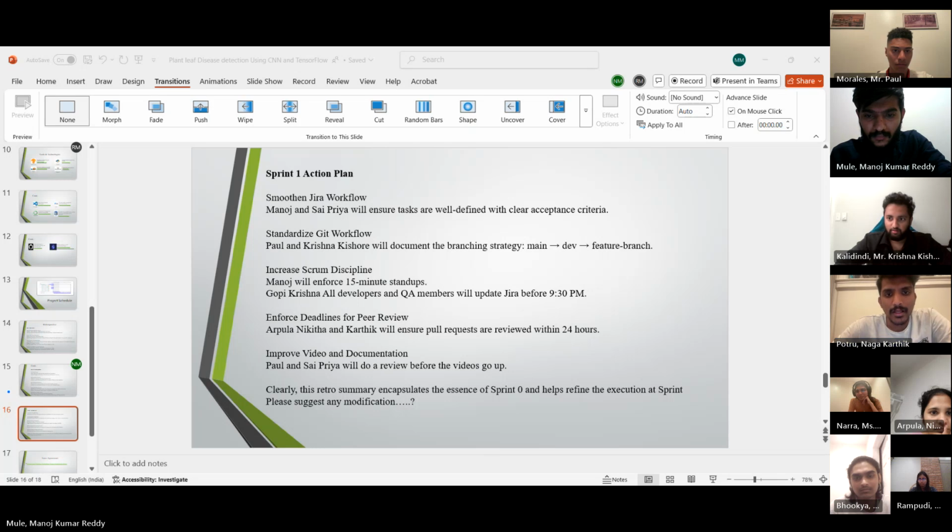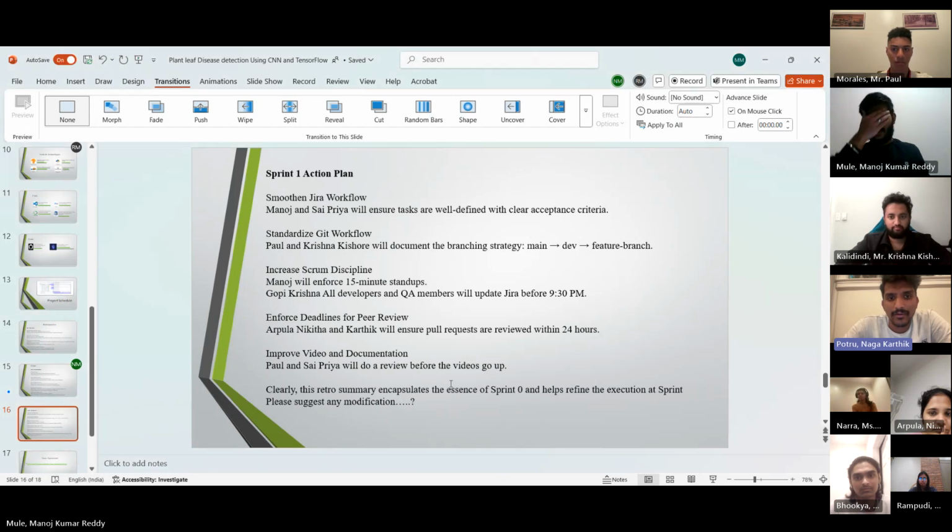So, I'm Karthik. My role is backend quality assurance. It's all based on the backend, making sure of the backend systems, understanding the development architecture, establishing test plans, and working on model integration and API functions. Personally, I also faced some challenges installing TensorFlow and some libraries. That's all about Sprint Zero, and I also coordinated with front end QA, which is Nikita. Together we faced some challenges, and we resolved them by using some dependencies.